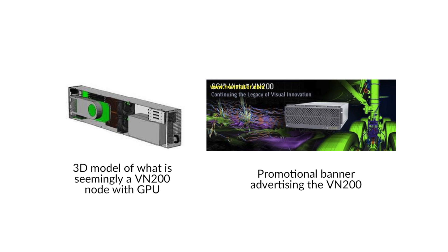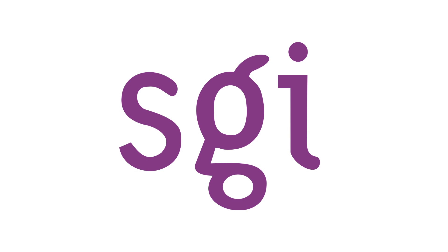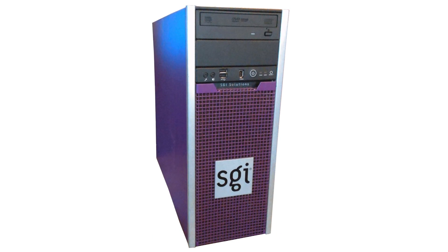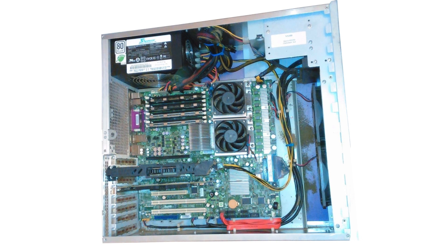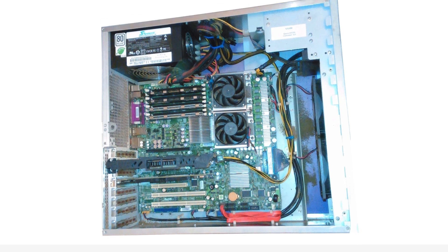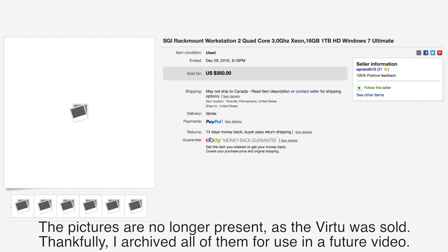Like essentially all SGI systems from the time, the VN200 is exceedingly rare and likely completely non-existent among hobbyists, as sales were poor and any units sold are likely still in service. Unfortunately, though they had avoided their first bankruptcy, SGI's financial situation was still extremely strained. As a result, SGI could not afford to develop their own workstation version of the Virtue, and instead opted to rebrand Box Technologies' 3D Box Series PC as an SGI product. In fact, the only difference was that the square cooling mesh on the front was purple on the SGI version, and all Box branding — including the disproportionately large boxed logo plate — had been completely replaced with SGI. The Virtue VS series was otherwise a completely normal PC, featuring a Xeon or Opteron processor and Windows Vista or Linux. One Makochain user is known to own a Virtue VS workstation, obtained from the same eBay listing as the incredibly hard-to-find pictures used here.